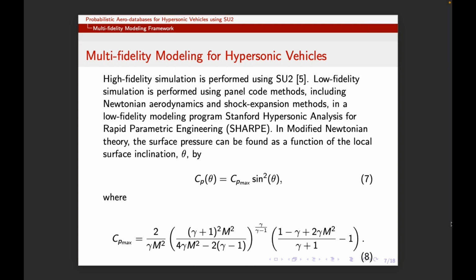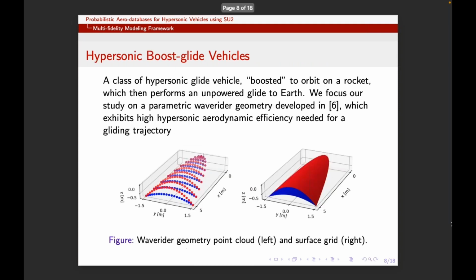And just to give a note, in modified Newtonian theory, which we're using for the surface pressure on the compression surface, it's very rapid, it's very easy to compute because you're just looking at what the orientation of the surface is relative to the flow vector, which is the surface inclination theta. So it's just a simple analytic computation. There's no residuals or time steps that you're having to solve. And this is very good at predicting pressure loads in high speed hypersonic flow situations. I'll show a results comparison in a few slides to demonstrate that accuracy. But the important point is that it captures the relevant physics that we're trying to approximate.